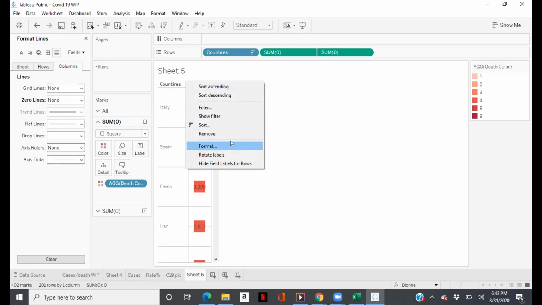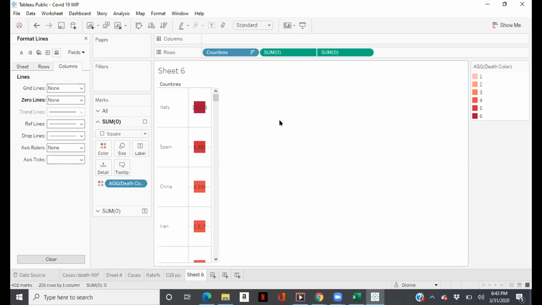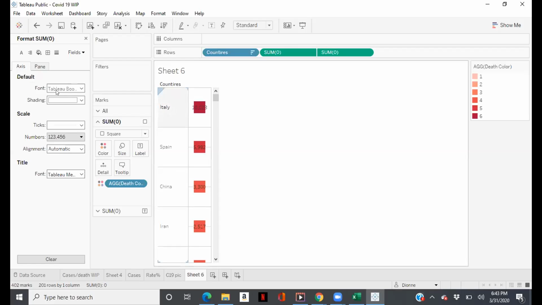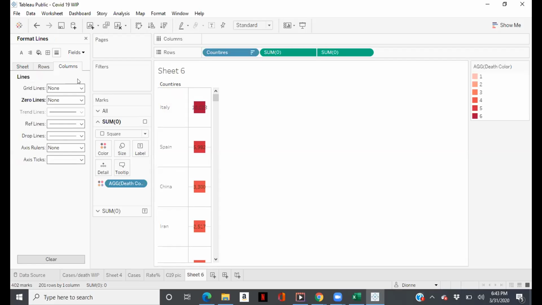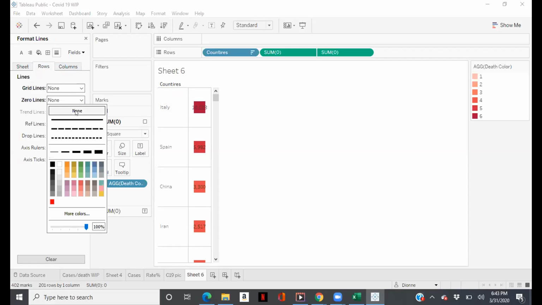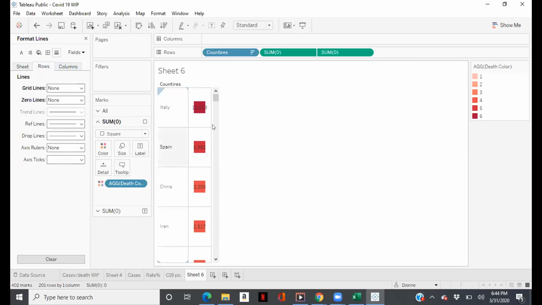Or you can, okay, go to the sum zeros, to the sum 0 on the rows. The one on the rows. On that little drop down there, click there and click format. Now, okay, do it from here down. Go to the lines. Remove the 0 lines. Okay, all right, that fixes it. All right, so now, Victor, go ahead.